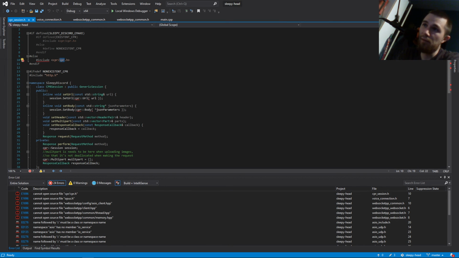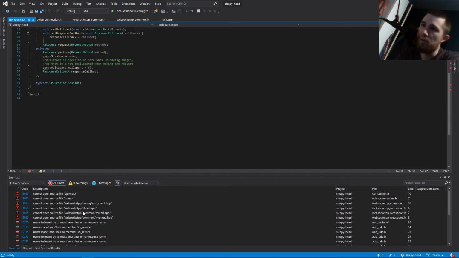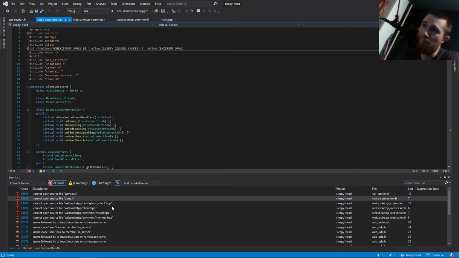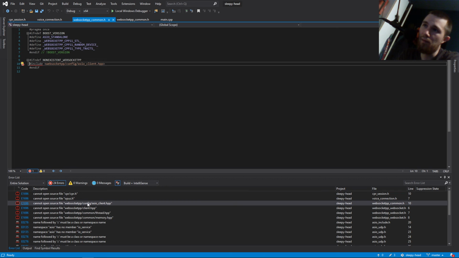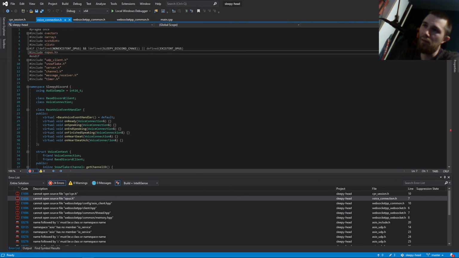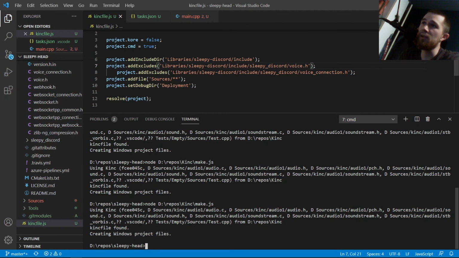We don't have that though. So is that an OpenSSL thing? Probably. I mean, we just removed that file. So why is it here? Because we probably exclude it after we include it.